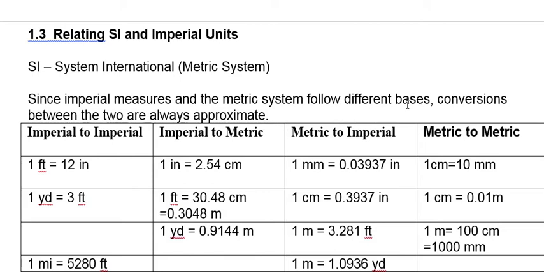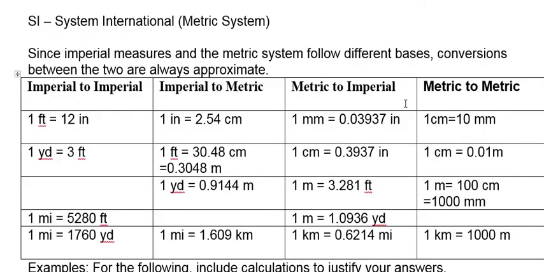Just like our imperial to imperial conversions, we can also convert using the metric system. So I've started you guys out on your sheet. You have some conversions, imperial to imperial, imperial to metric, and metric to metric. Several of these show up more than once in one form. For instance, we have 1 mile equals 1.609 kilometers, but then we have 1 kilometer and its corresponding miles. So we could use either one of those if we're doing a conversion from miles to kilometers or vice versa.